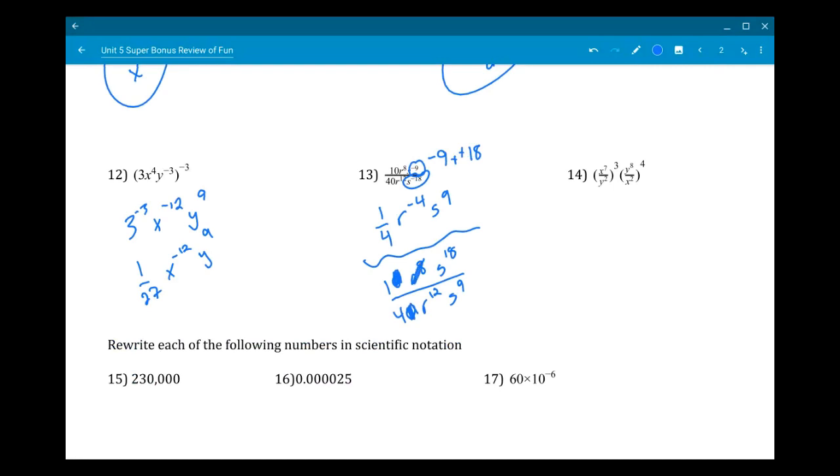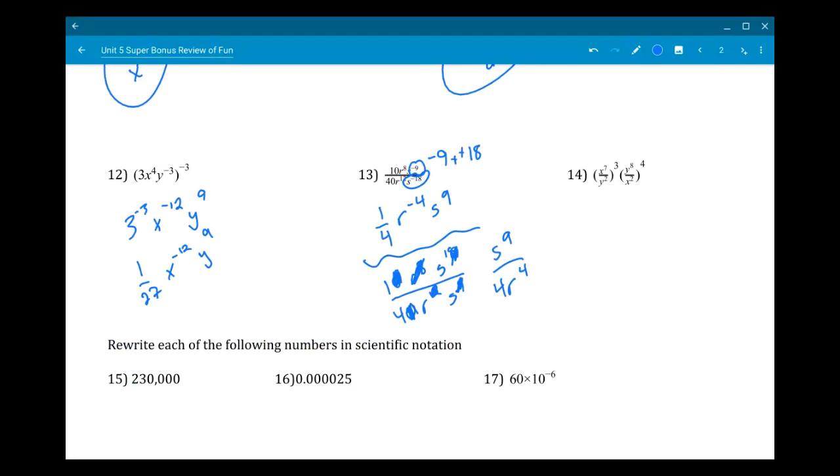And you can cancel 8 of those r's there with 8 of those there. You can cancel 9 of those there with 9 of those there, and you would end up with s to the 9th over 4r to the 4th. That would be another way of doing it. Again, you don't have to do both of those. Either of those is totally acceptable and totally correct. Okay? All right.